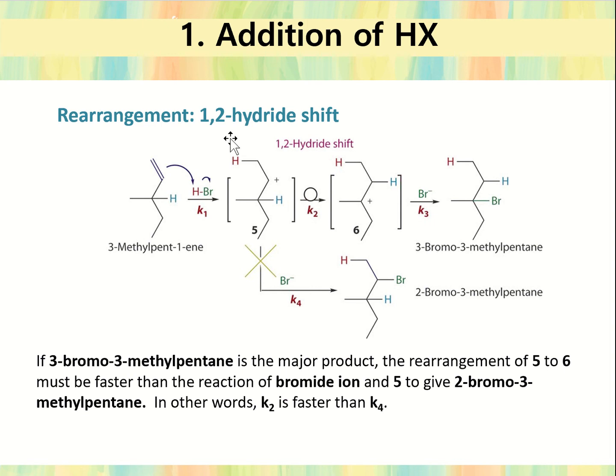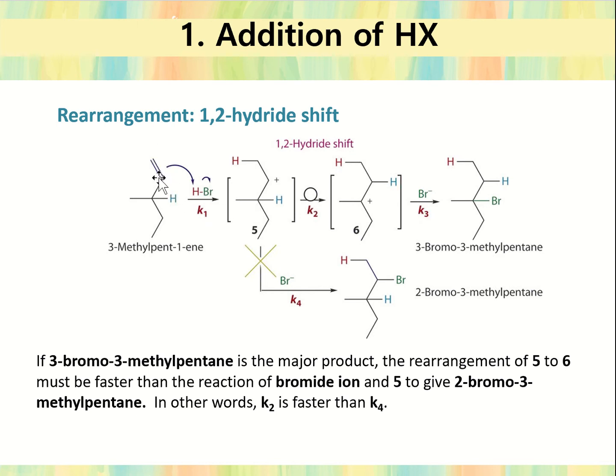All right, but what if we had a rearrangement, such as a 1,2 hydride shift, as we mentioned before, and as you're already familiar with, right? So let's see. We have our double bond here, or alkene, and in the presence of a mineral acid again, it can be nucleophilic to attack our proton, breaking our hydrogen bromide bond. And so the electrons will now end up on the bromine, forming a bromide ion.